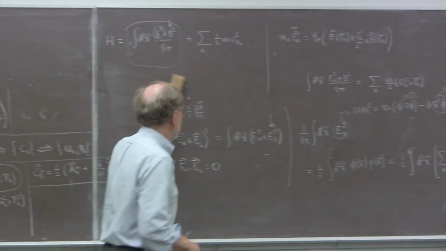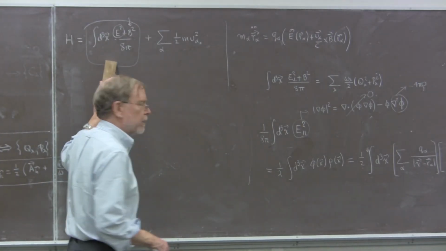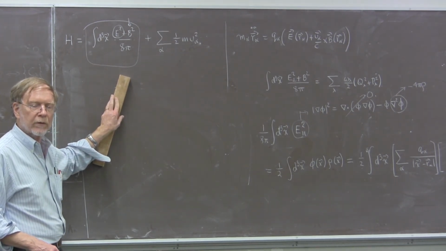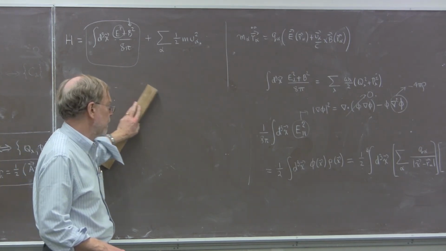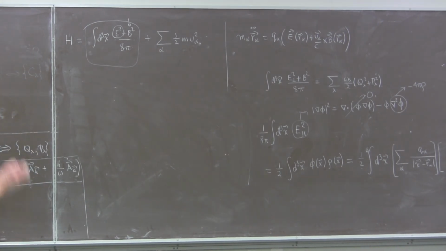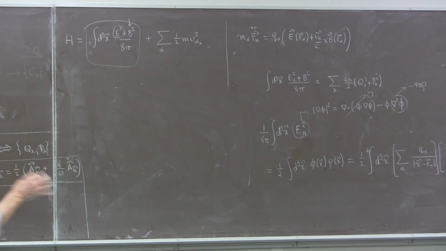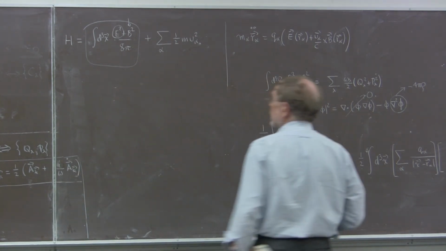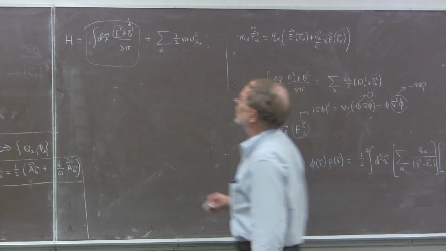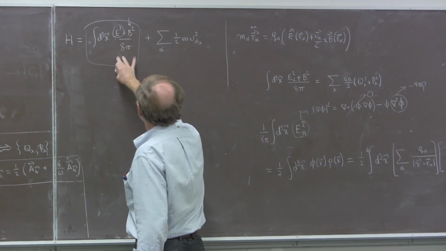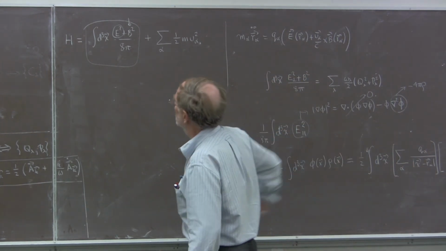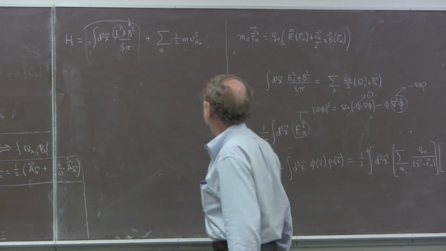All right. You can question whether that's going to lead to trouble later on. And the answer is that yes, it does, but it won't for this course. In the history of quantum electrodynamics, it became clear rather early that there was a problem with this and that one had to take care of the self-energy and do it right. But for our course, we won't need to worry about that. So what this means is that this electric field energy turns into the sum of harmonic oscillators plus the potential energy of the particles among themselves, minus the infinite diagonal terms which we're ignoring.